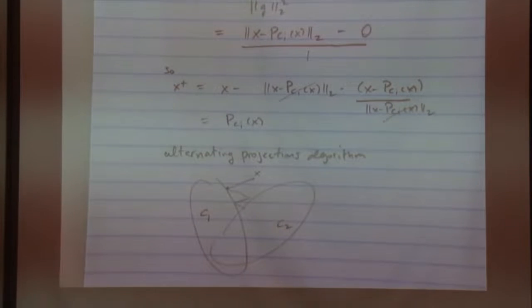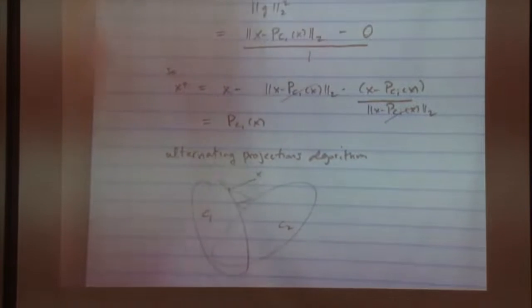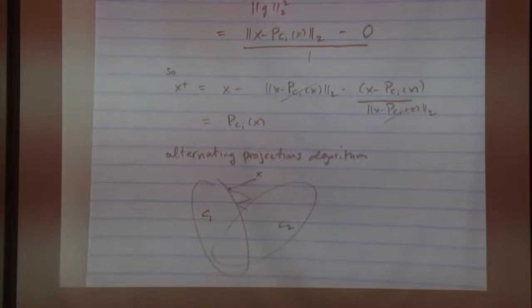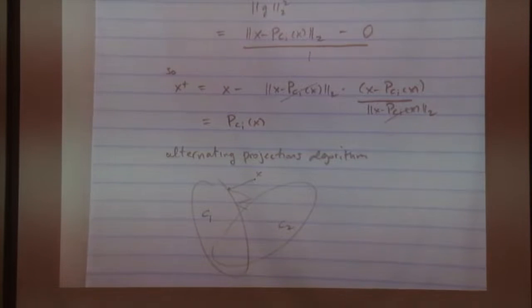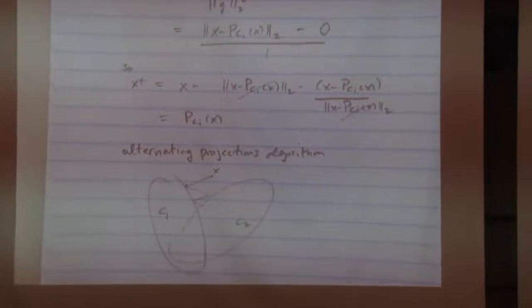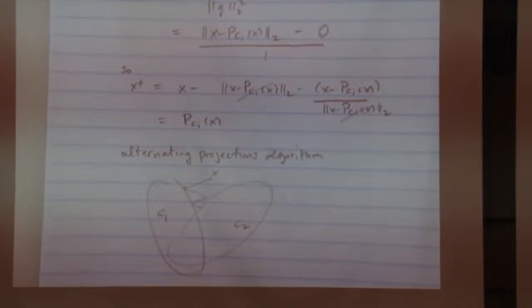But we know what the answer is because we know it's a subgradient method. The answer is that it does converge, right? If we take these Polyak step sizes, we know it does converge. And its convergence rate is 1 over epsilon. So if we want to be within epsilon of every set, then we're going to need 1 over epsilon. Sorry, its convergence rate is 1 over epsilon squared. If we want to be within epsilon of every set, we're going to need something like 1 over epsilon squared iterations.